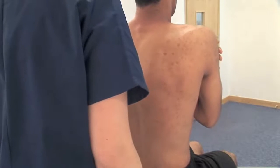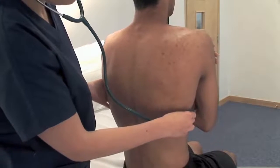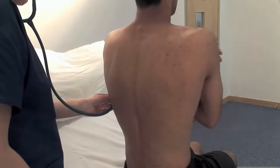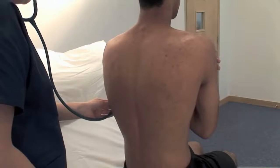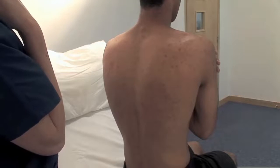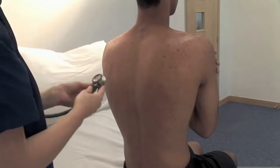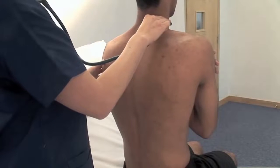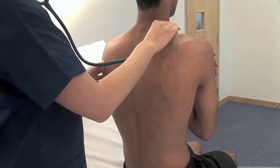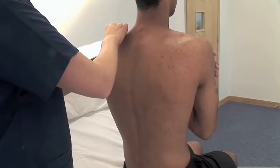Measuring the peak expiratory flow rate is a bedside test and an important part in the assessment of asthma. Each time I put my stethoscope on your chest, please could you say 111? One, one, one. We have discussed how increased vocal resonance can demonstrate sound transmission through consolidated lung.